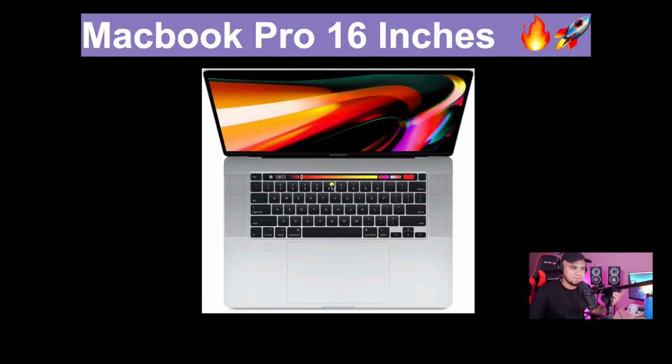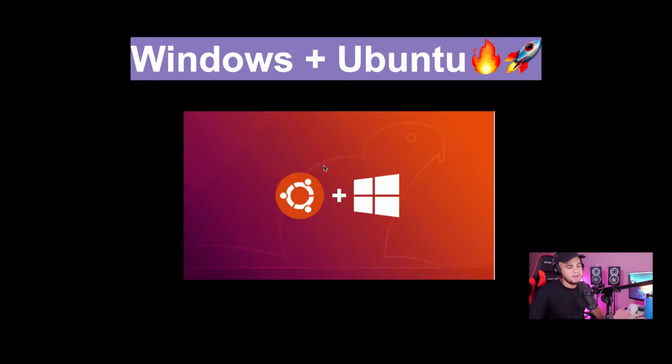And like I said, MacBook, in my opinion, would be the best bet as a laptop to use for programming. But let's say that you weren't able to have a MacBook for whatever reason. Then your best bet would definitely be to use a Windows computer, but use Ubuntu as a dual boot. Okay, a dual boot. So what you're going to do is buy a Windows PC because they normally don't sell Ubuntu PCs.